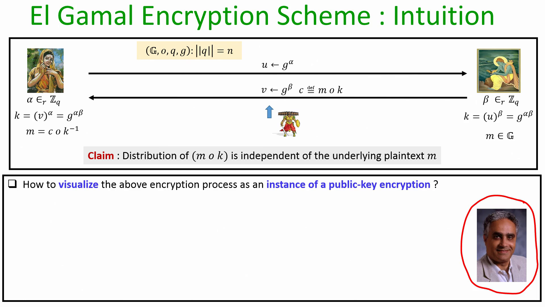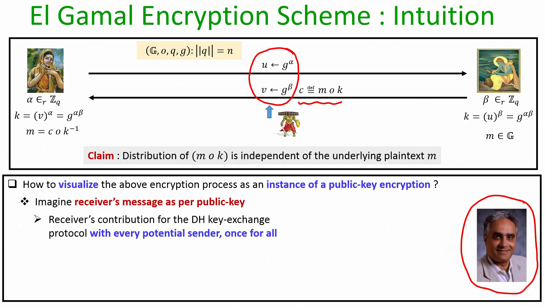You might wonder how this is different from the Diffie-Hellman key exchange protocol. We are not doing anything apart from the DH protocol — the highlighted part of the communication is exactly the Diffie-Hellman key exchange protocol. On top of that, we perform some additional communication from the sender side which allows the receiver to decrypt the ciphertext and recover back the plaintext. We can now imagine the entire encryption process as an instance of a public key encryption scheme.